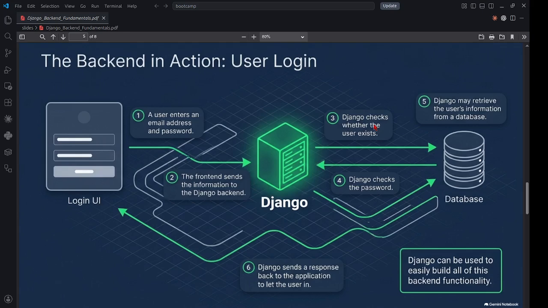When it checks these, the backend retrieves the user's information from a database. If the user exists and the password is correct, then the backend sends back a response to the front end. We can use Django to build all of this backend functionality easily and fast.